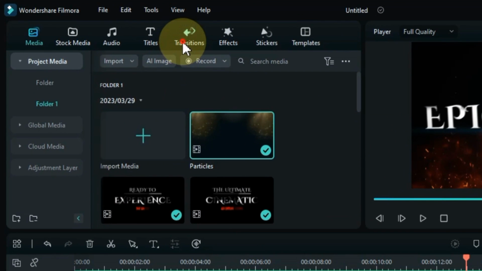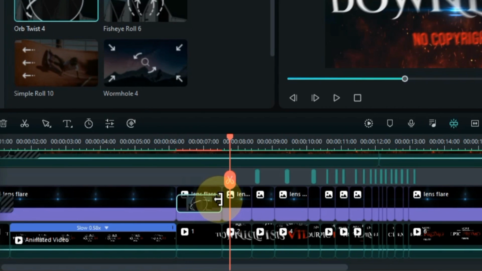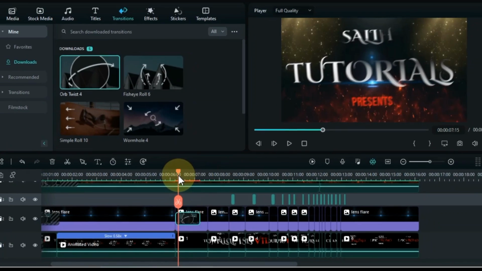Next, go to Transitions. And drag and drop the Orb Twist 4 transition to the start of all lens flares on the timeline. Set the duration of all transitions according to the trailer text video below.